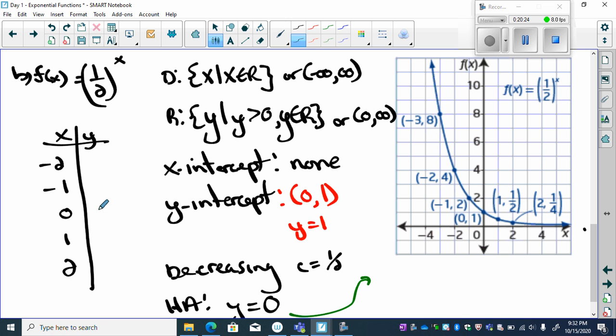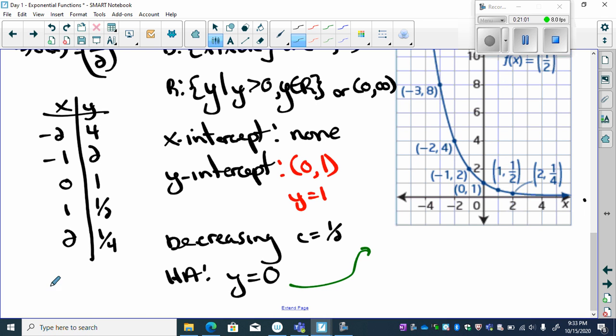1/2 to the 0, anything to the power of 0 is 1. 1/2 to the power of 1, that's 1 to the first, 1, 2 to the first, 2. So 1/2 to the first is 1/2. 1/2 squared: if I square 1, it's not 1 times 2, it's 1 times itself, 1. That would give me a 1. 2 times itself, 2 squared is 4. Now remember, if 1/2 to the first is 1/2, 1/2 to the -1 would be the reciprocal of this, 2. 1/2 to the -2 would be the reciprocal of this, 4.